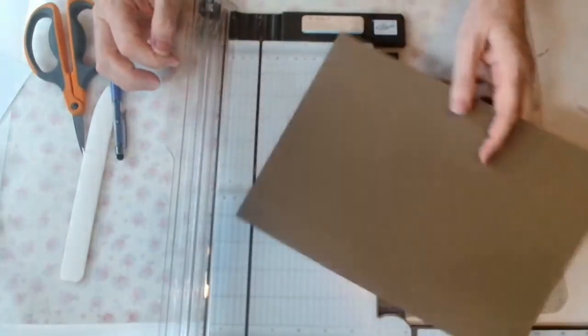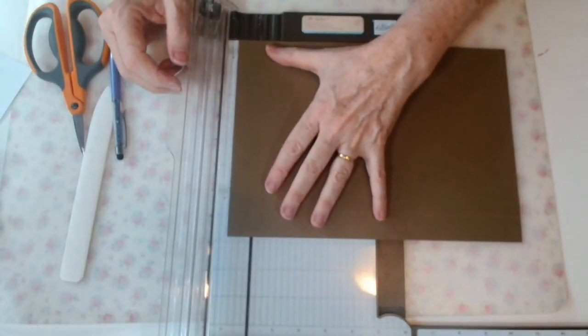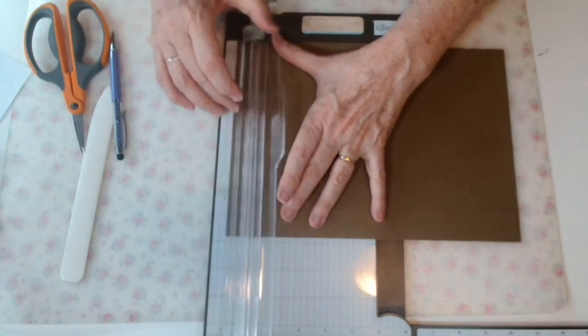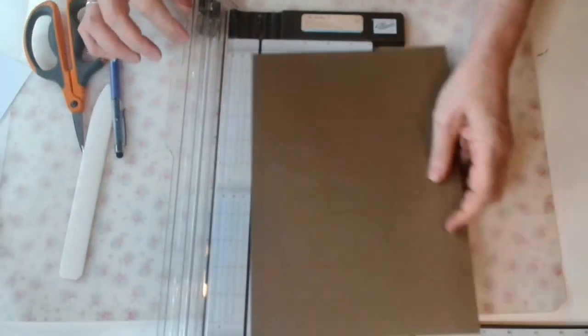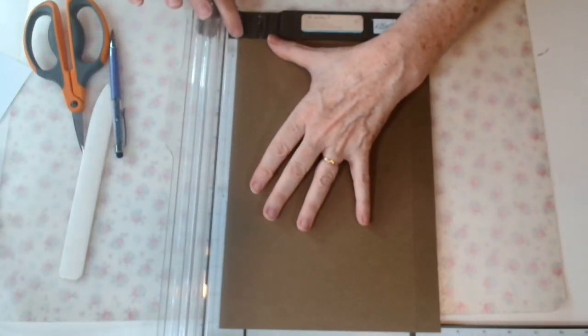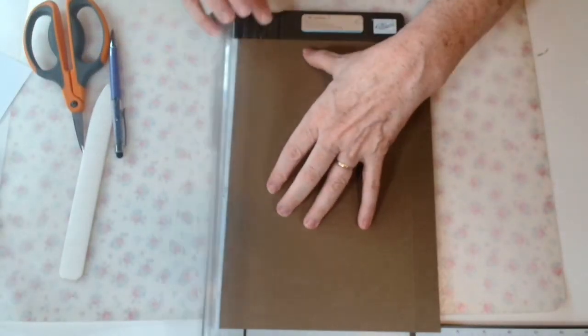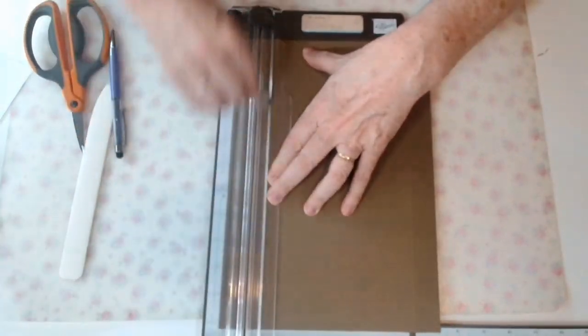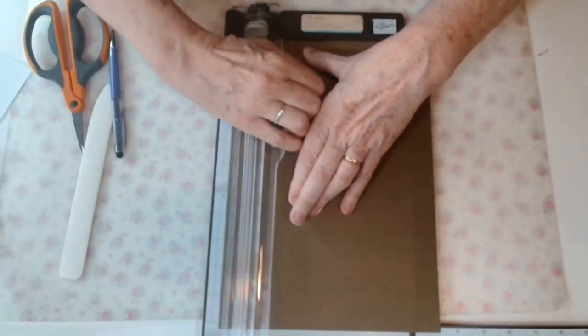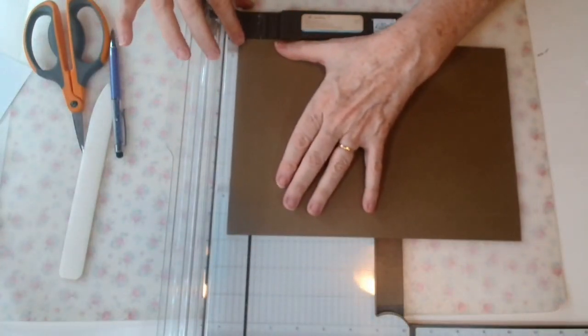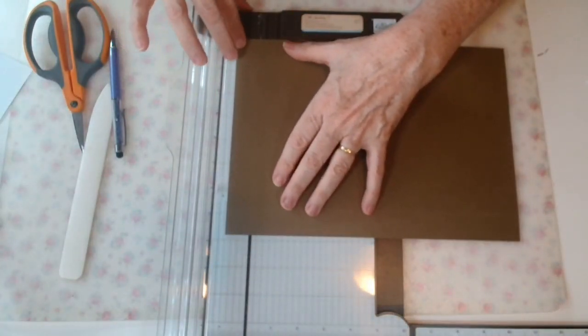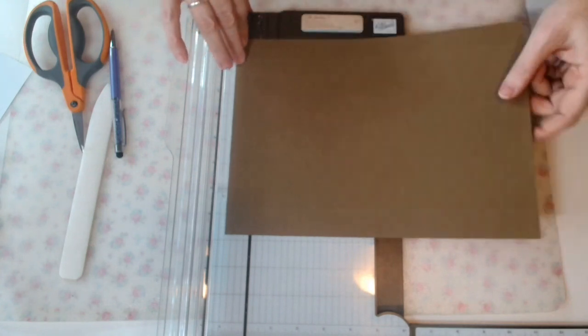Score your line. Flip it around. Score your line. Flip it around. I'm going to do 2.5 centimeters on all four sides. It's the easiest box in the world to make because you don't need to make a base and a lid. It's all in one.